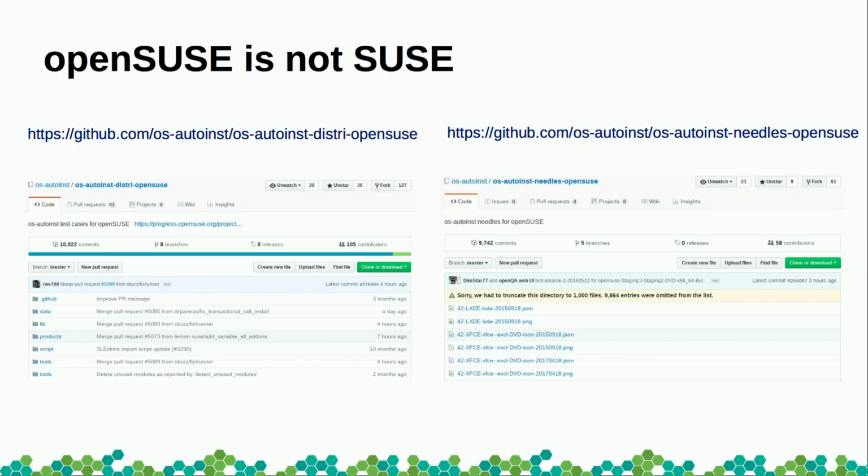And so you can also contribute to improve the test coverage. In case you see that openQA is not covering your use case where you use openSUSE, then you can improve the tests to make them cover your use case. So the next time you upgrade Tumbleweed, you can be sure that your use case is covered and you know that it works for you.